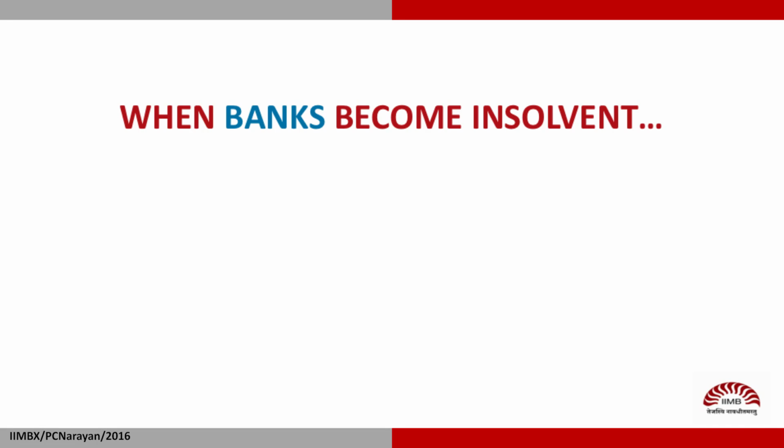Now let's say this bank with a balance sheet size of 12,000 currency units goes insolvent. First of all, we need to understand what we mean when we say a bank goes insolvent. Insolvency normally stems from the fact that the bank's loans and investments are impaired. Now, what do I mean by loans and investments are impaired? Clients who borrowed from the banks are not repaying their loans, and or the investments that the bank has made are showing a mark-to-market loss.